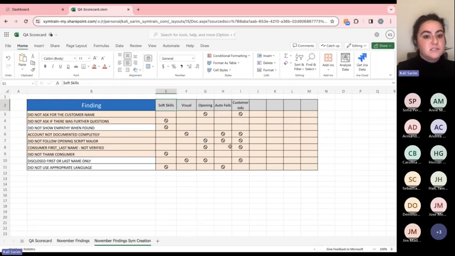The other component of this is the auto fails, right? That's something we saw quite a few of the agents in November with a lot of those auto fails there. And so that's really looked at from a did not use appropriate language. When I get to the scorecard, it'll outline what exactly that language is. One key component of SimTrain is not only the keywords, but the negative keywords as well.